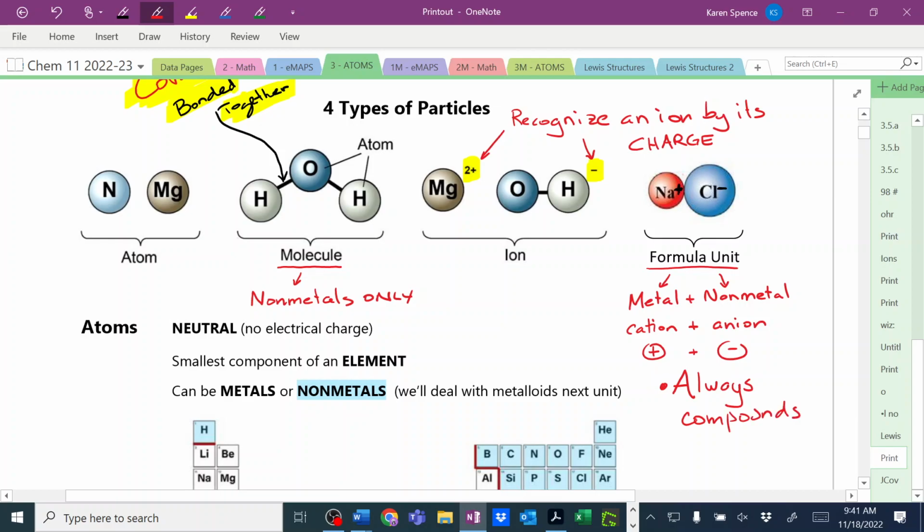The OH ion is called the hydroxide ion. And in our next unit, we're going to learn about polyatomic ions, poly meaning many. They are ions which are bonded together. The atoms are bonded together covalently, but overall, there's one or two extra electrons on the whole structure. And so it forms an ion.